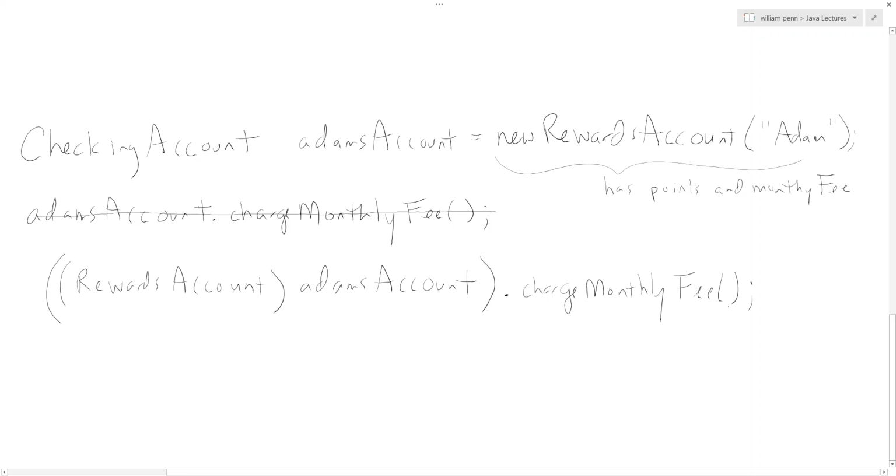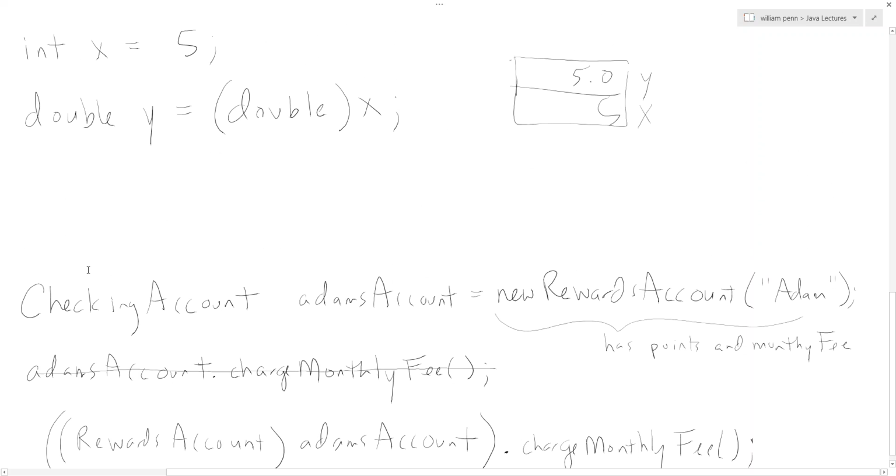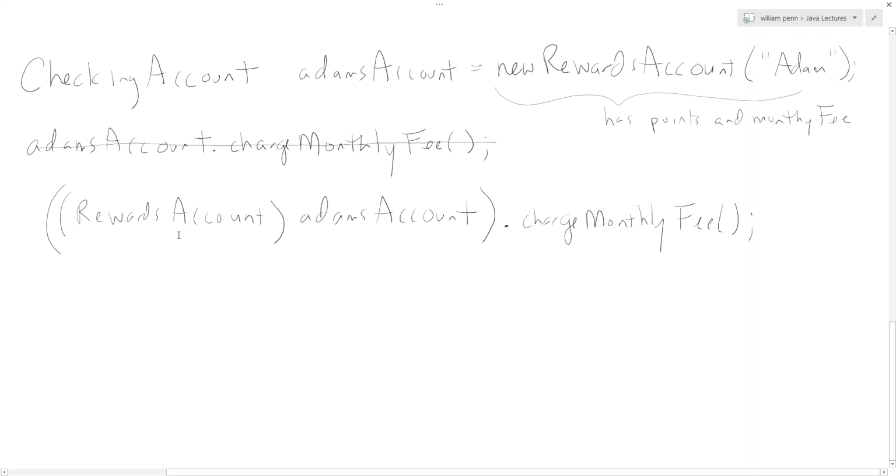So not only can we cast little primitive types like doubles and ints, but we can actually cast other types as long as it's something that makes sense to do, like casting this variable type to match the type of the object it's actually pointing to when we have these derived and base classes. So it's something that in this case, hopefully you get at least the concept of how that makes sense, that would be possible to do.